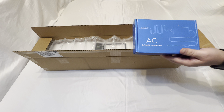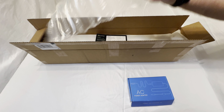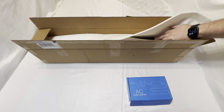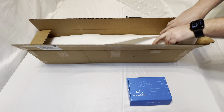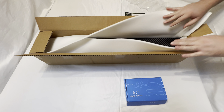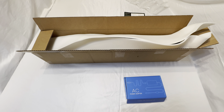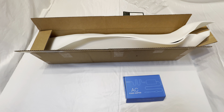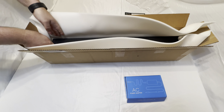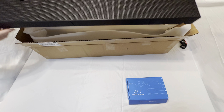So here we've got the AC box — it's got the power supply in there, some packing, and a little quick reference guide. There's foam stuffing in there to make sure it's nice and tight inside. Had no issues with damage or anything in shipping, so they packed it pretty tight. I understand they're waiting on their better boxes to come in, but I'm glad they didn't hold off — it didn't upset me at all to get it somewhat on time.